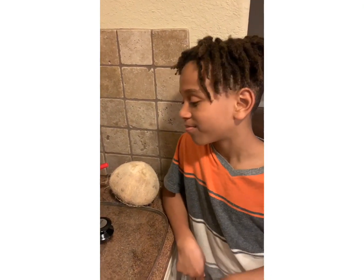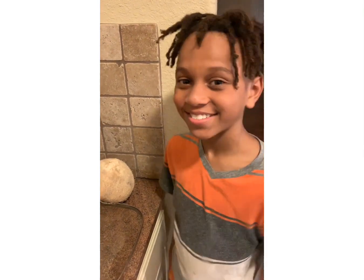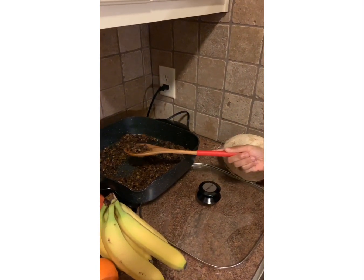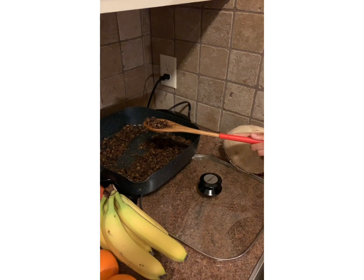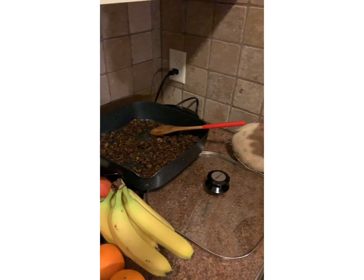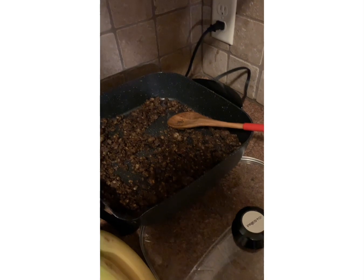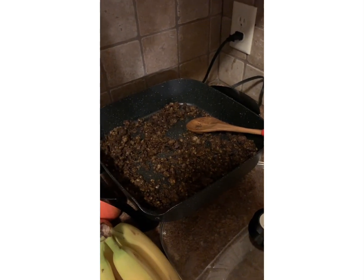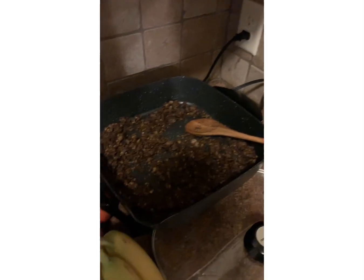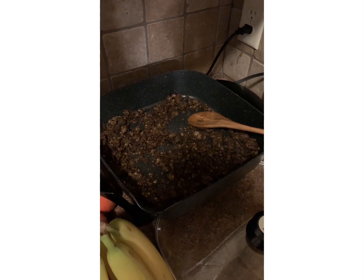I hope you guys do the recipe and do it right and enjoy it. So this is the guide, and like I said, make sure you add enough seasonings so that it can have a good flavor. And make sure you taste it before you actually put it in here to cook in the grease and oil. Other than that, cook it for about 5 to 7 minutes. And then I begin to crumble it up. And there you go. Simple and easy and tasty.